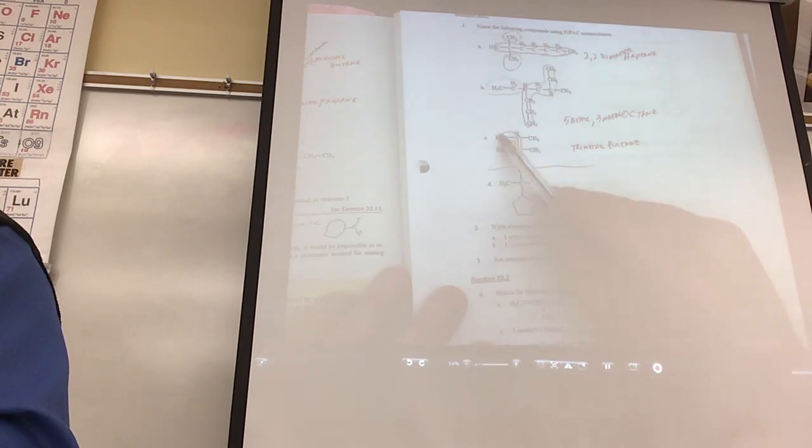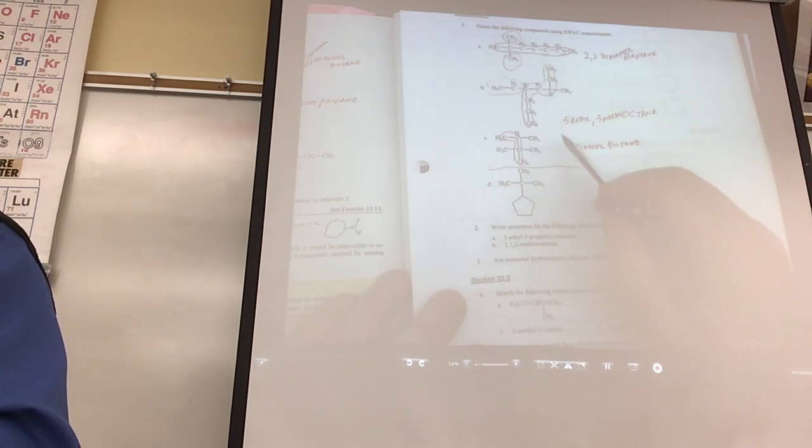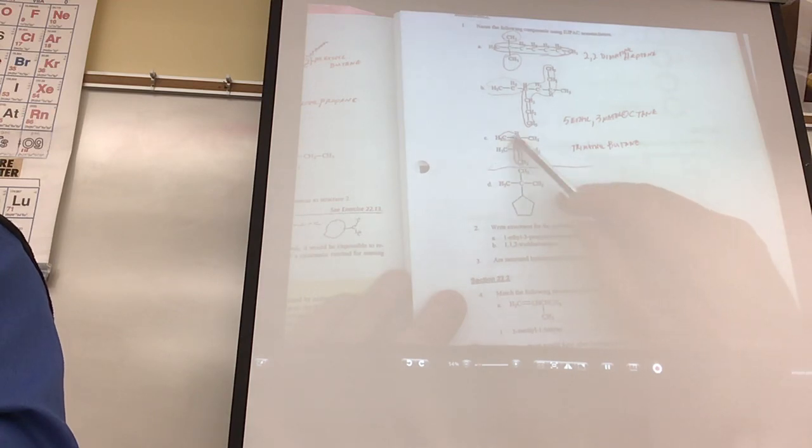What if I go the other way? What if I put 2 branches on this one? It'd be 2, 2, 3, wouldn't it? So is there any other one? Is there another way to put these 3 branches? No. And you can't have a branch here, and you can't have a branch here. So even if I put another branch here, I have this branch. What if I put another methyl here? Then I only have one more methyl to go, right? And so I'd have to put it here. So it's either going to be 2, 2, 3 or 2, 2, 3. So what do you think?